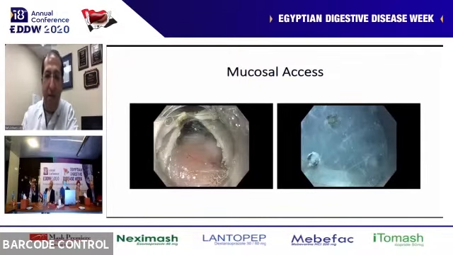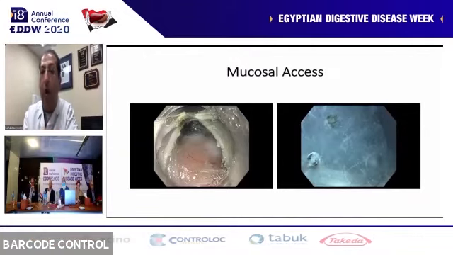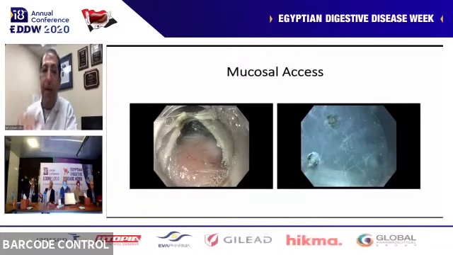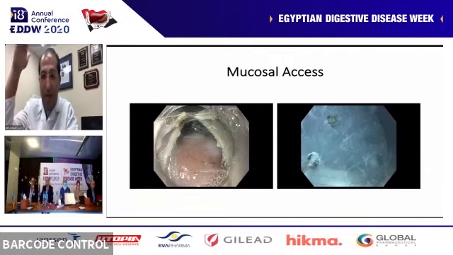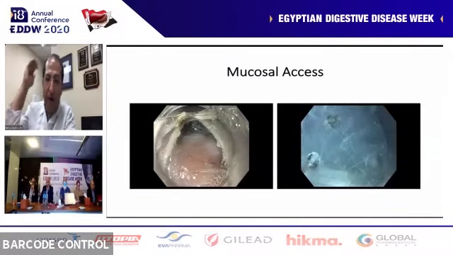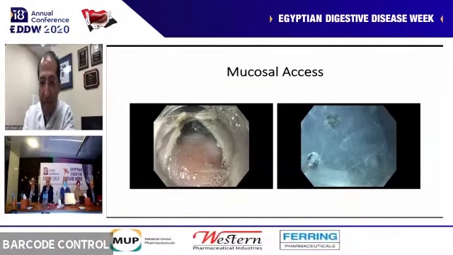Then to the left is your entry point, and then your scope goes into that tunnel. Now you are in that third space. You can see to the right that the knife is sitting on top of the muscle. You are, quote unquote, underwater, as if you're diving or snorkeling, meaning that the mucosa is above you. The floor of the esophagus, which is the muscle, is underneath you. Just like when you dive, you have the surface of the sea above you and the floor of the ocean underneath you, and you are working into that.